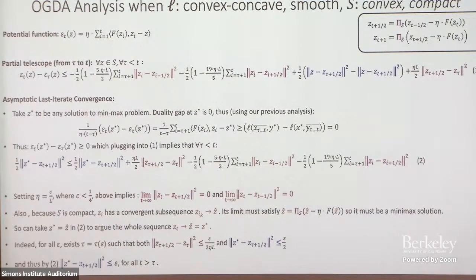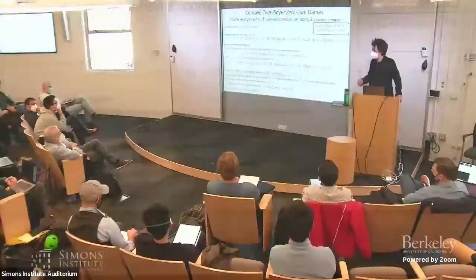Any other questions about this? This went a bit fast, but again, all the details are on the 3 slides that are presented. It's not a more exotic argument. It's some clever algebraic manipulations to get an upper bound on your potential function, and then you do some extra work. So this is general for variational inequalities. There really is a bigger framework here.